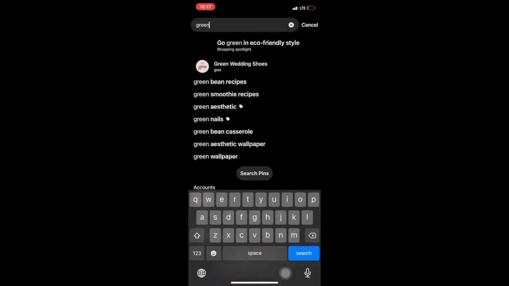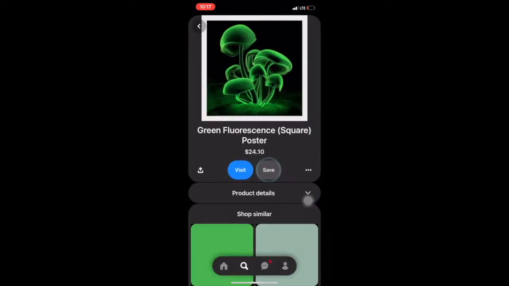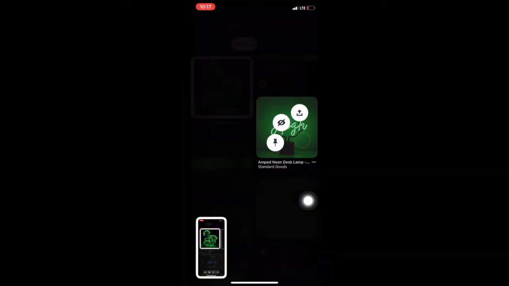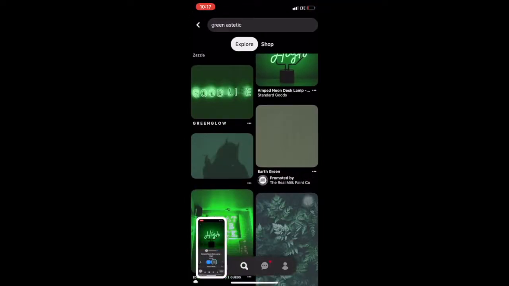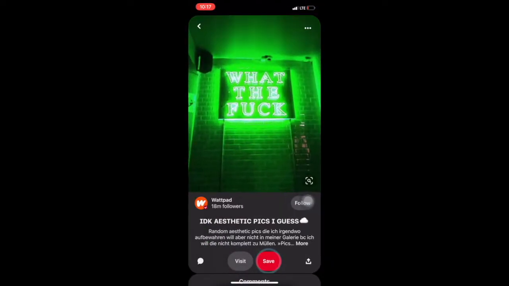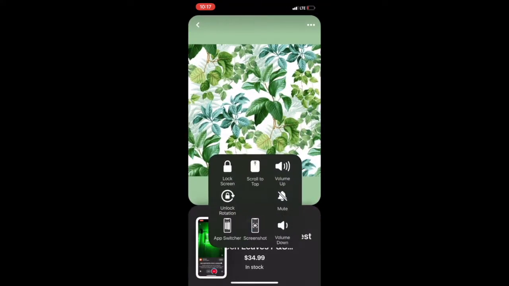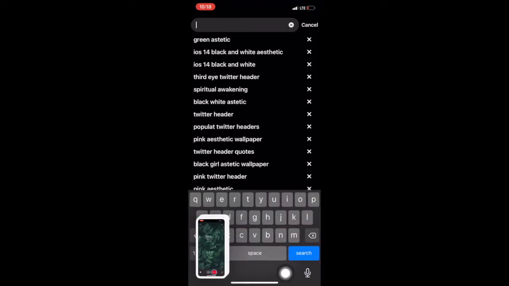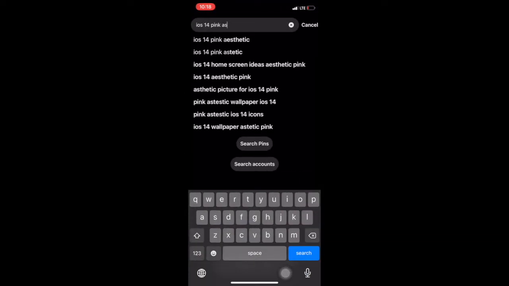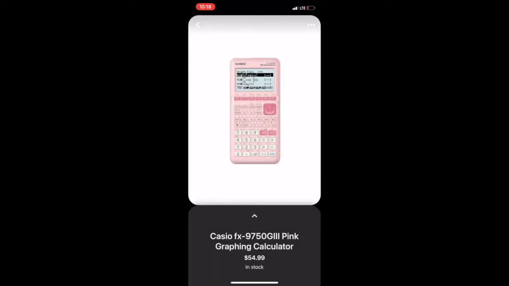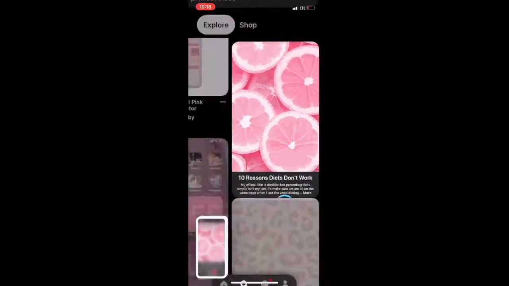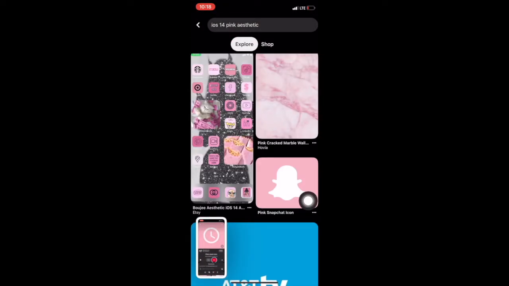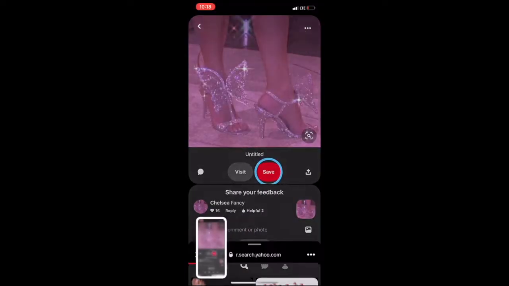I'm gonna go to Pinterest or Google and find some green pictures, and maybe if I have something in my photo library of me and something green, I could use that too. I just find some cool, dope green pictures that I'm interested in, and I screenshot them, crop them, and add them to a photo album. You could do a green photo album, pink photo album, red photo album, or you can put all of your pictures with all colors in one big photo album and title it iOS 14 or whatever you want.